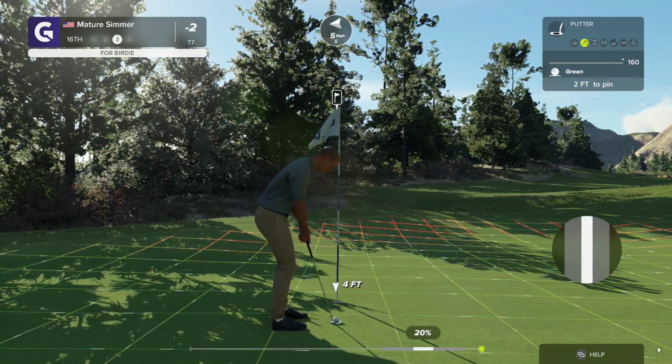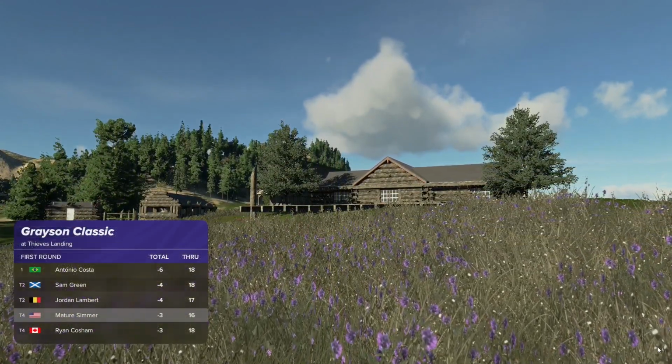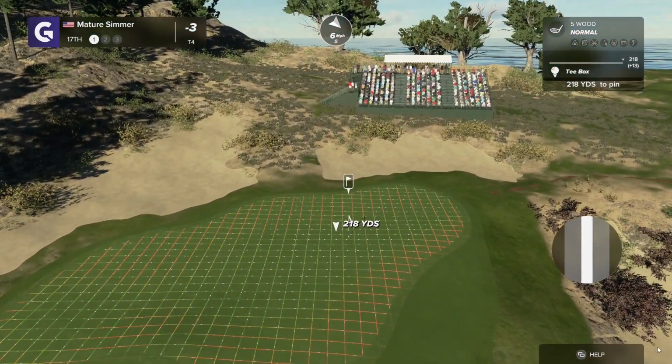Alright, we're gonna just move a bit over. Mark it down, that's birdie number 5. Alright, that's a lovely way to make that move into the top 5. But yes, we did need that drive, 3 under for the round. And after that, that good play, moving up the leaderboard.